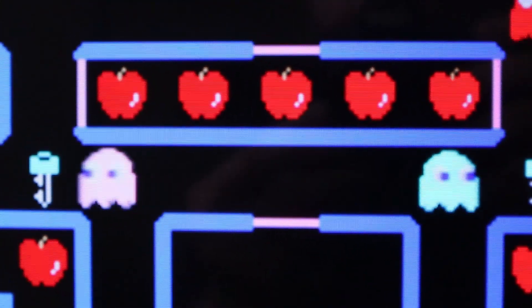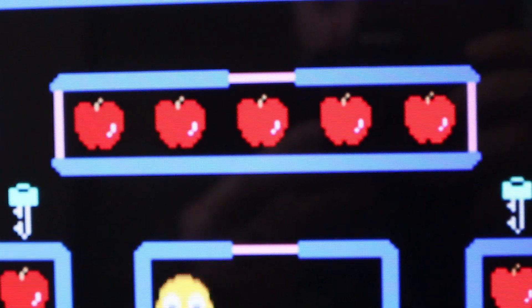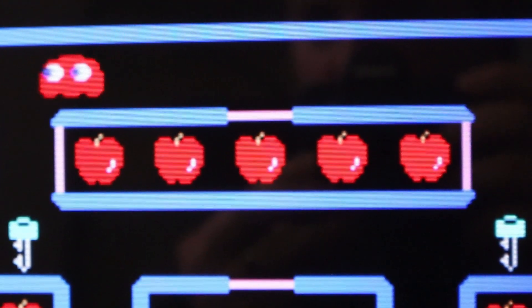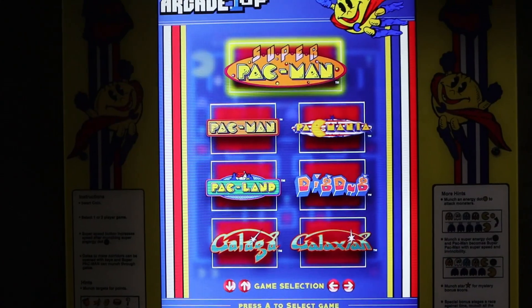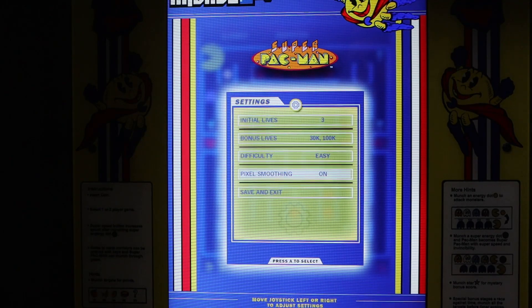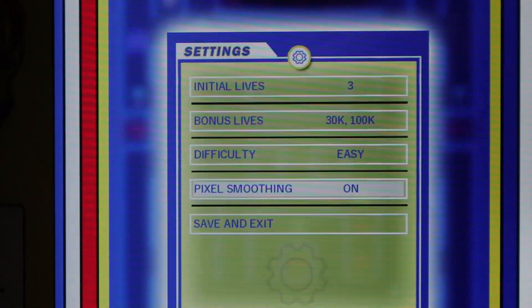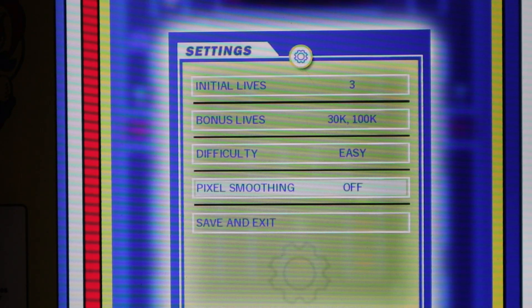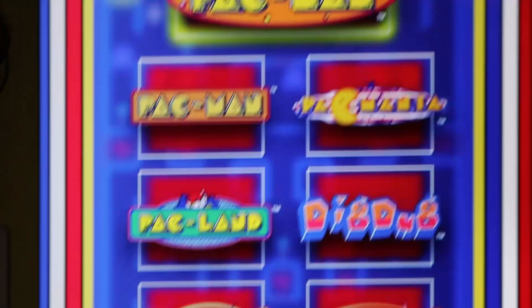All the characters, the edging, everything looks like it's got a layer of Vaseline on the screen — it's not the way it should normally look. But if we go into Super Pac-Man and turn that pixel smoothing off, flip that to the off position, save and exit, and relaunch the game, you're going to notice a huge difference. It might be hard for this camera to pick up, but you will definitely notice the difference in person.